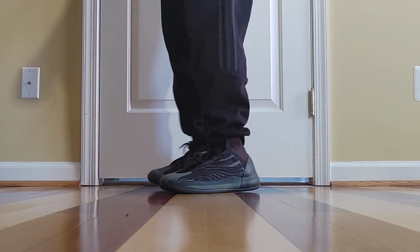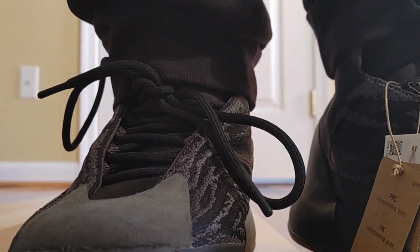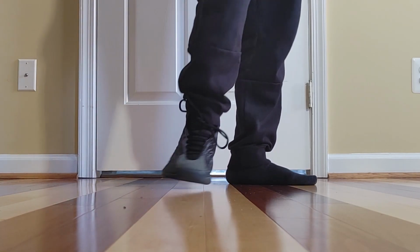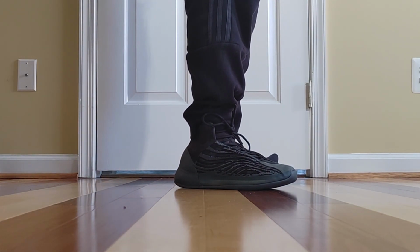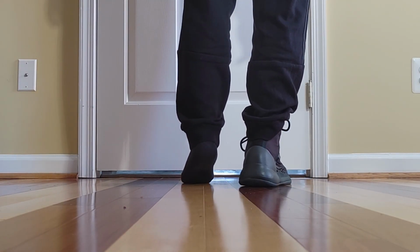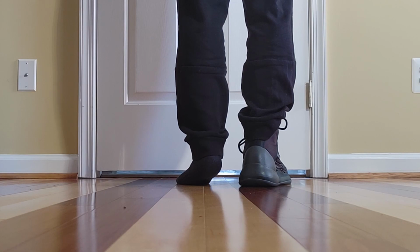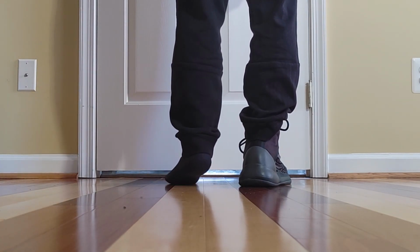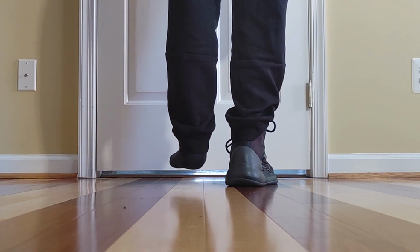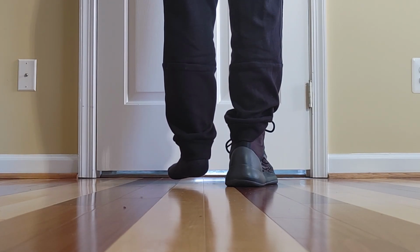So, while you're looking at my ashy socks, I just want to say that I'm wearing ankle socks, and they're moderately thick or moderately thin. They're not very thin, but they are definitely a little thick. I wanted to wear something I would wear in the summer. It's not like winter thick socks like Huff socks or anything like that. They're nowhere near that thin. Well, you can see the height here. Lifting me up about a whole inch. I'm trying not to lean, but yeah, it's about an inch.